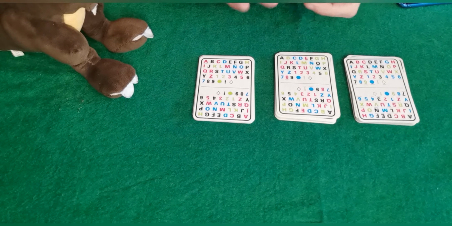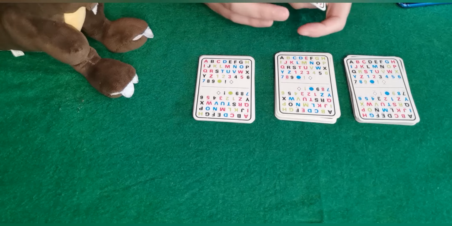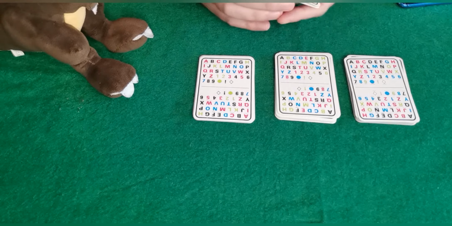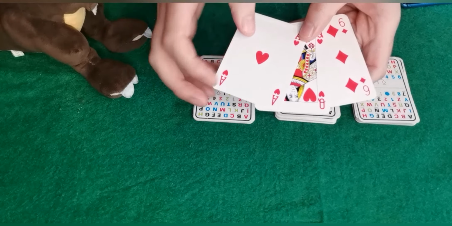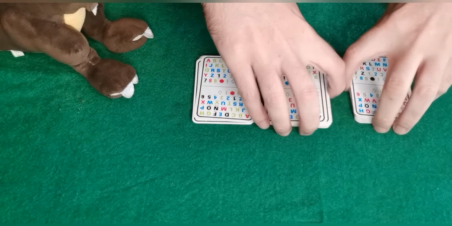Then just nonchalantly, you shuffle the cards while you chat to them. You just mix up the order. It looks like you're just playing with the cards and say, okay, so without me ever looking at any of these 3 cards, I told you it was the Ace of Hearts, the Queen of Hearts, and the Six of Diamonds. And you show them the cards to their absolute amazement. There's one more way you can do this, and I will show you guys that way now.